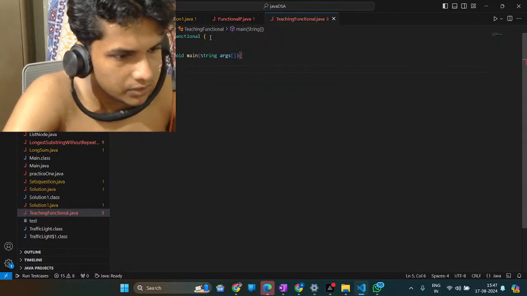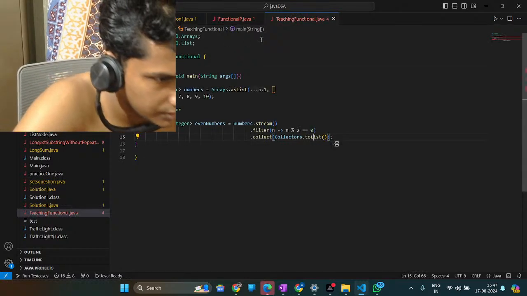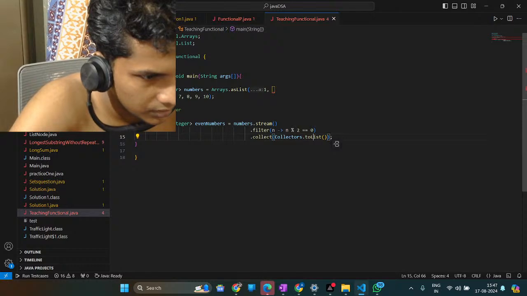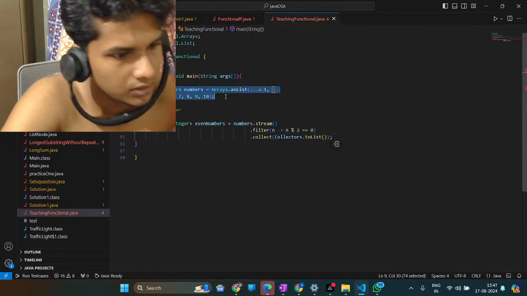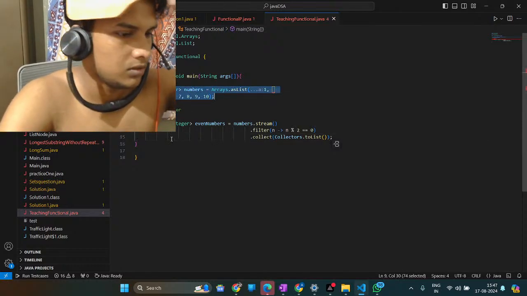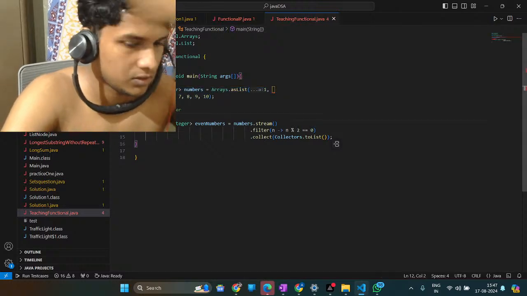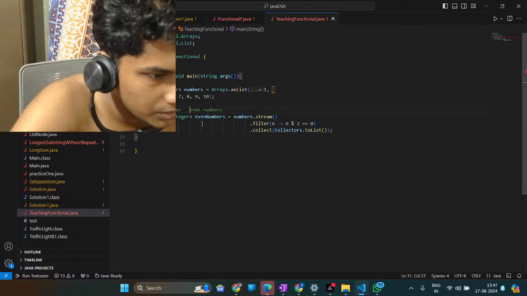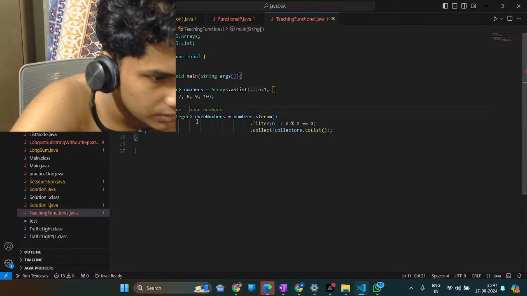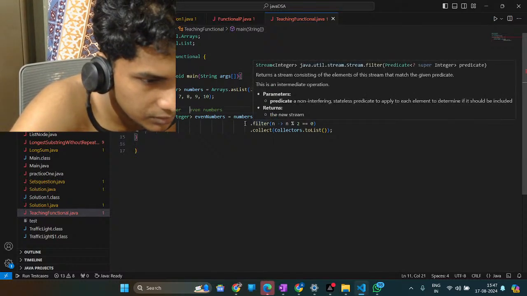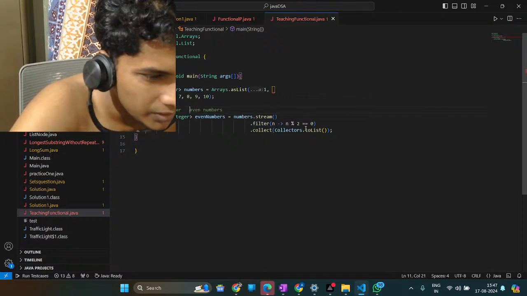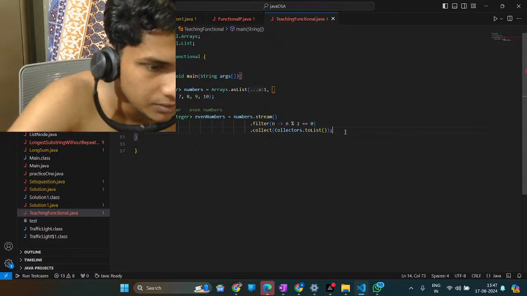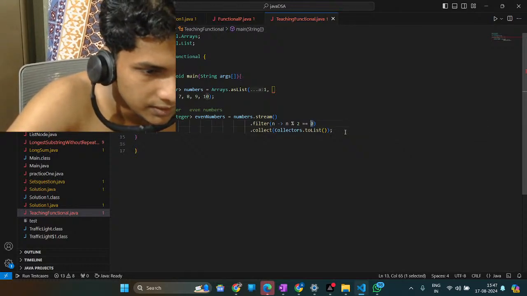Okay, I already copied everything. So I have a list of numbers and I am trying to get the even numbers. So what do I do? List of even numbers equals numbers.stream().filter, and then I'll explain this line to you.